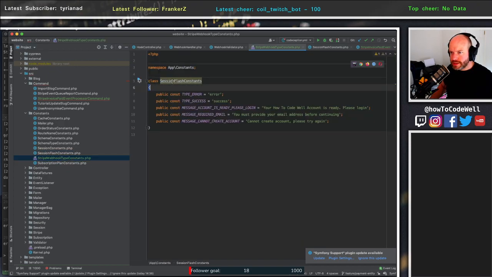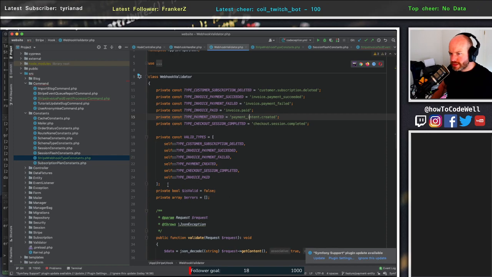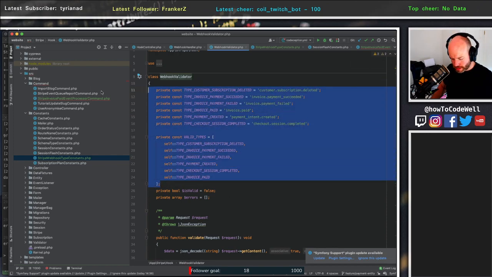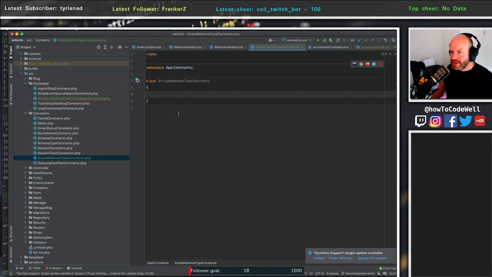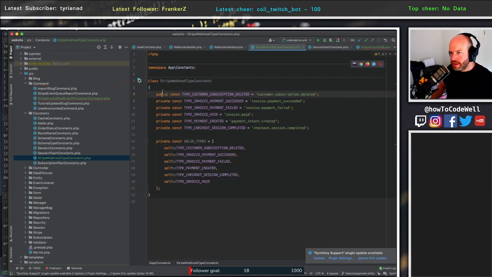Let's change this to be Stripe. Let's get rid of you. Let's go into the validator. Let's copy all of this. Let's paste that there. Let's change all of this to public. I think that's probably wise.